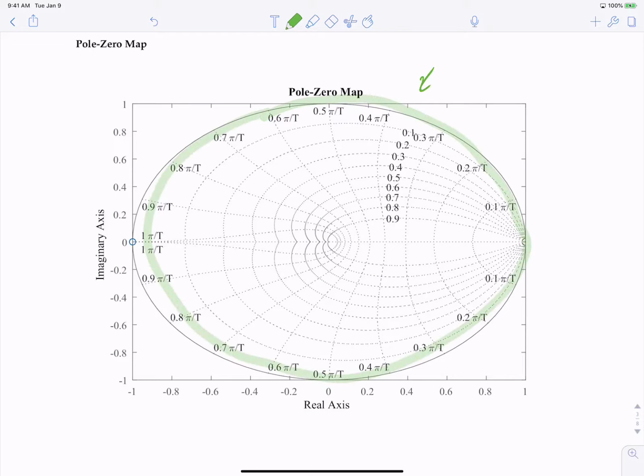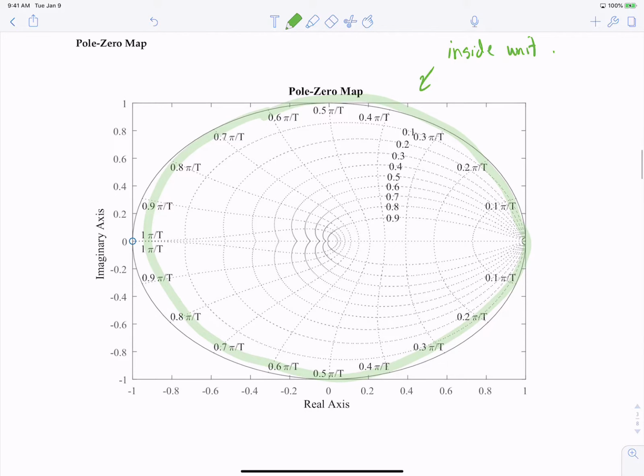As long as we are inside this unit disk, we are stable, which is different from the S domain. Okay, cool. So what happens is if you transform what happens in the S domain, this is how it maps. In the S domain, recall, if you're in the left-hand plane, you're stable. In the Z domain, if you're inside the unit circle, you're stable in terms of poles.